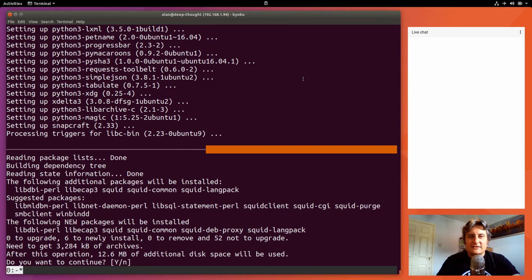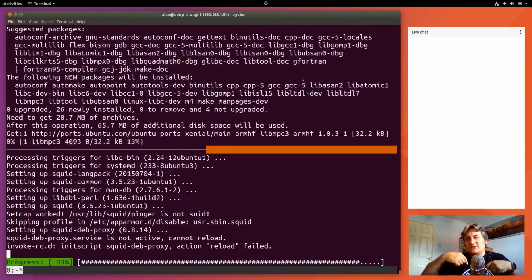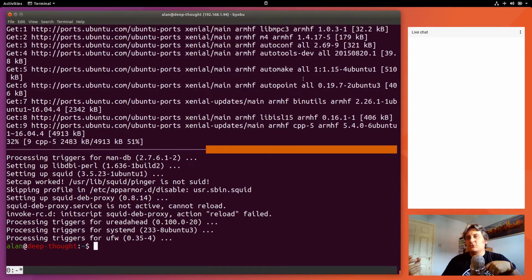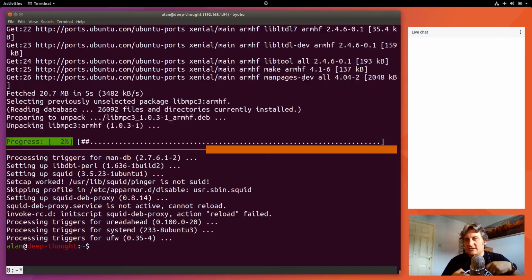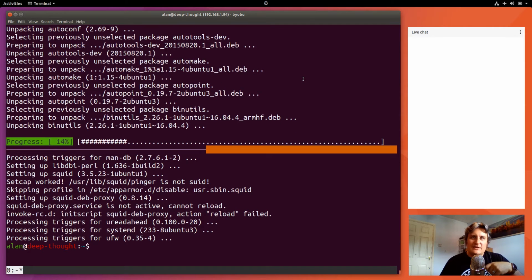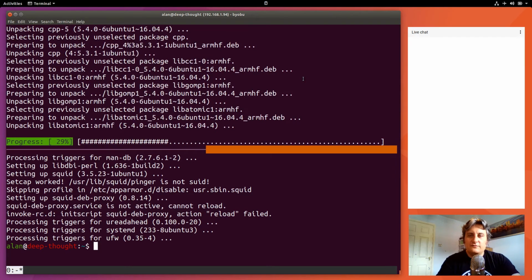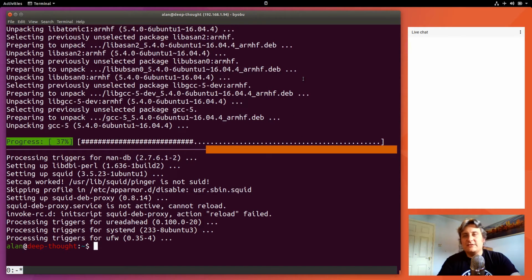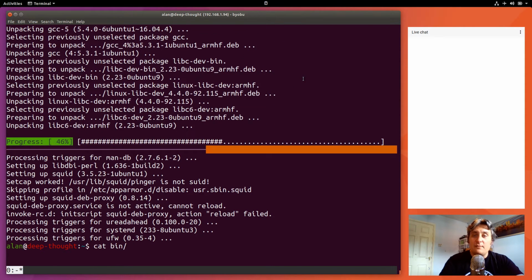Now there's a few steps to this. I want to install Squid Deb Proxy, but by default LXD won't know that there's a proxy on the outside of LXD. So I need to tell LXD how to contact the Squid Deb Proxy. The other thing that I need to do is tell Squid Deb Proxy to allow it to access all the remote hosts that LXD might ever want to use. And the config file for that lives in /etc/squid-deb-proxy, and it's called mirror-dstdomain.acl. And I've taken a copy of it with my modifications.